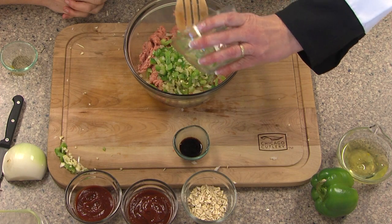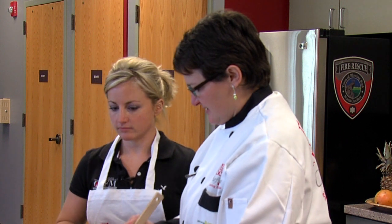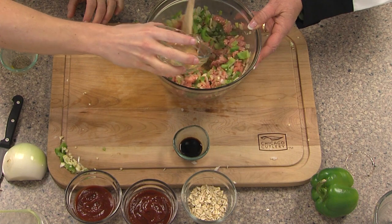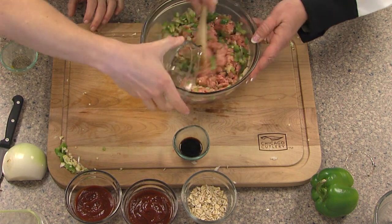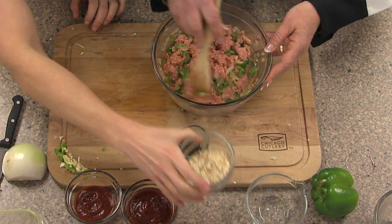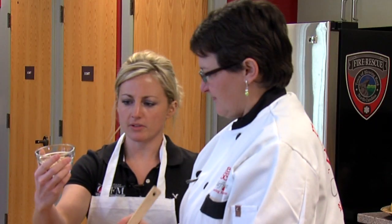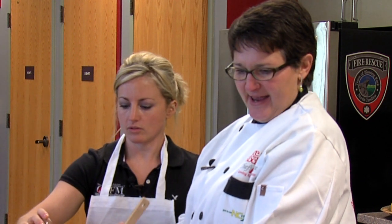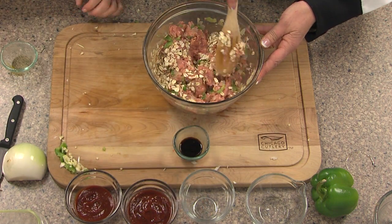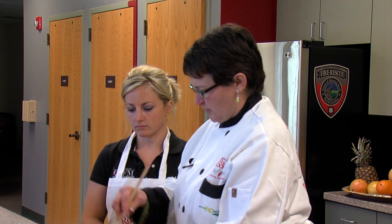And all the ingredients are listed on our website. So what we're going to add in now, we're going to mix in the turkey, the onions and peppers. Heidi's going to pour in our egg whites. Then we've got our oatmeal. And this is old-fashioned oatmeal, and there's a lot of benefits to oatmeal we haven't even talked about. How much oatmeal is in here, Angie? We have a 1/4 cup of oatmeal, so it's not a lot. A lot of people say they don't like meatloaf with oatmeal and bread crumbs. There's not a whole lot in this one, so it's still all good stuff.